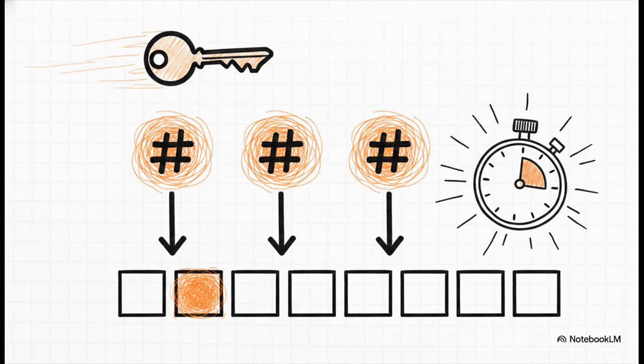If you look at this in actual code, the insertion process is incredibly elegant. You just run a basic loop. For every hash function, you pass in the key, compute the index, and set that bit to 1. That's the whole shebang. It is computationally incredibly cheap, and it happens in constant time no matter how many millions of elements are already sitting in the filter.